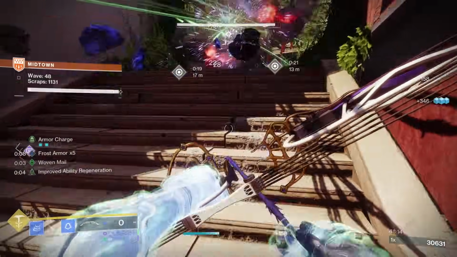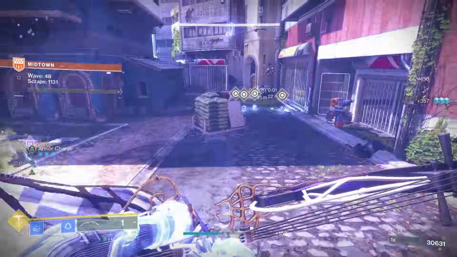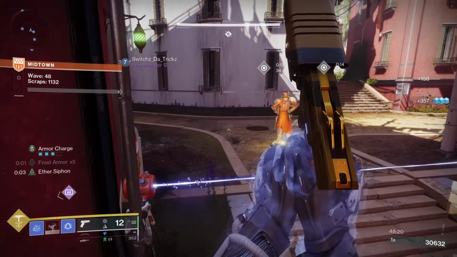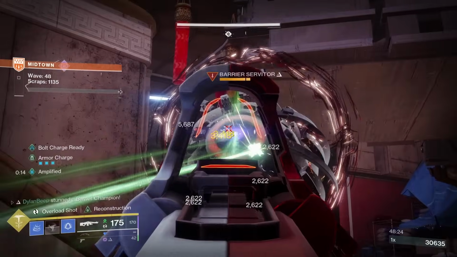You're freezing everything, building crystals everywhere, and tanking hits with frost armor and constant uptime. And the fact that this build revolves around Verglass Curve, an exotic most people forgot existed, just makes it better.